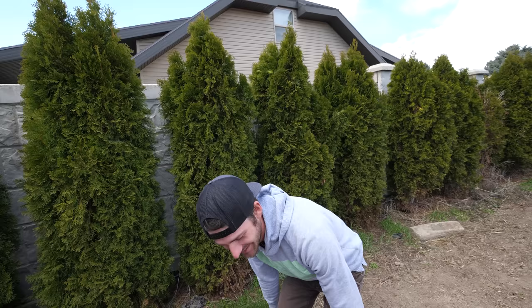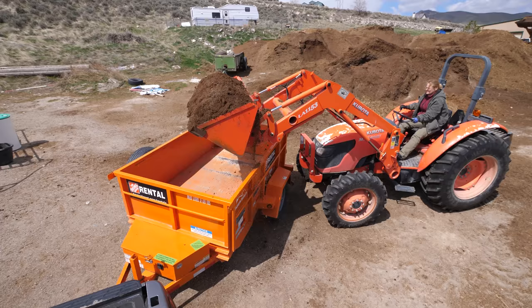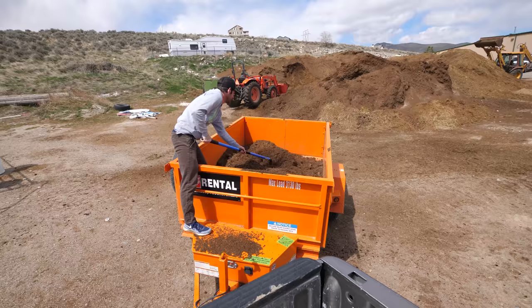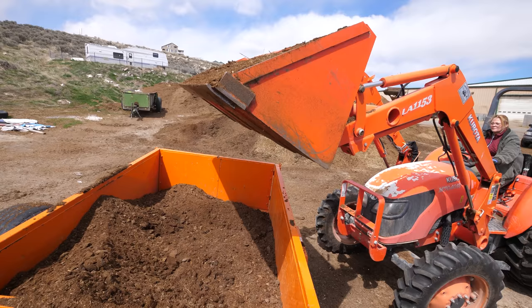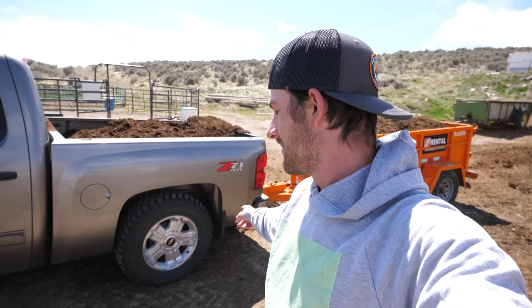I'll go get the good stuff. I'm here picking up the compost for the garden boxes, and behind me is a massive mountain of compost that has been sitting for over a year, just marinating and breaking down, making it the perfect compost for a garden. When you're planting a garden you want it to be really moist and keep moisture down at the roots. That's what this manure or compost is really for - it's better than just dirt from the ground because dirt is really dry. This compost really holds in the moisture. We have our trailer full and our truck bed full - look how low that is to the ground, that's a ton of weight. We're going to haul it off and start throwing it in the garden boxes.